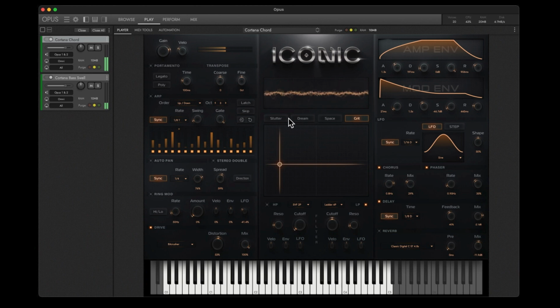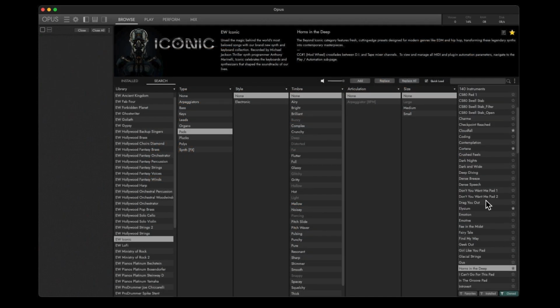Maybe not. Better. So the mod wheel's just in the cutoff. Ton of pads. I mean, there's 140, which is the biggest number of presets.